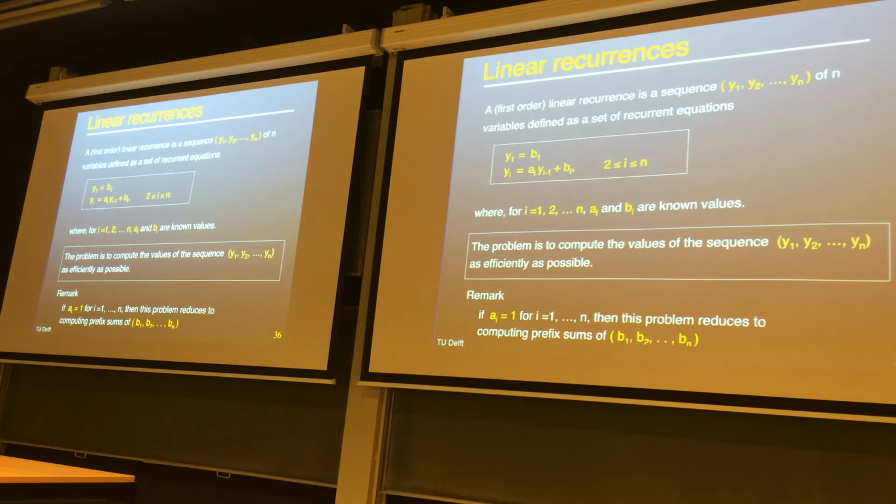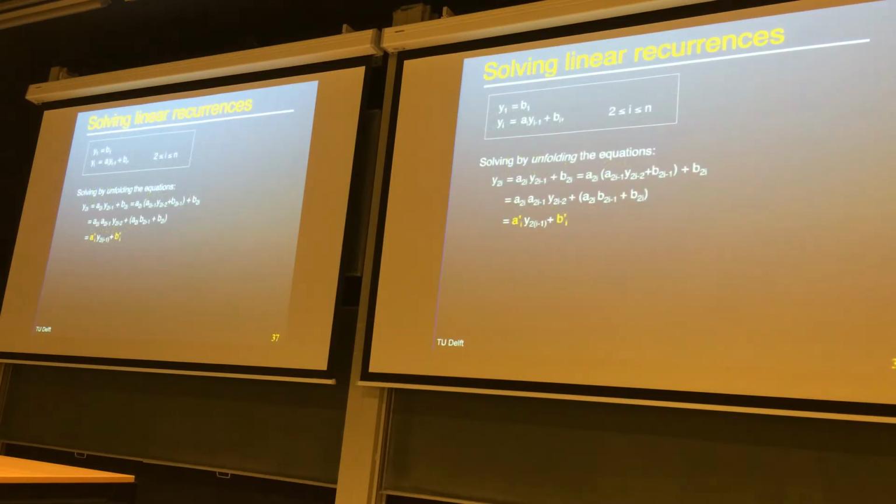And note that this is a strict generalization of the prefix computation that we mentioned before, because if you take these coefficients for the preceding variables as a constant, then you get immediately back a recurrence for a prefix computation. y1 equals b1, and then yi is a certain constant bi plus the sum of the preceding constants. So prefix computations are a special case of these first order recurrences.